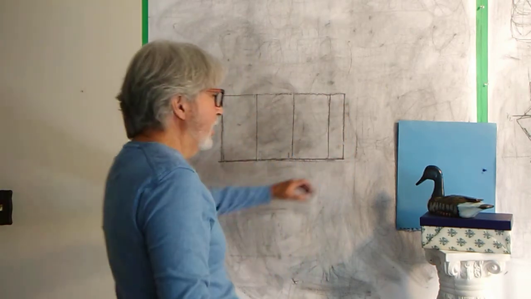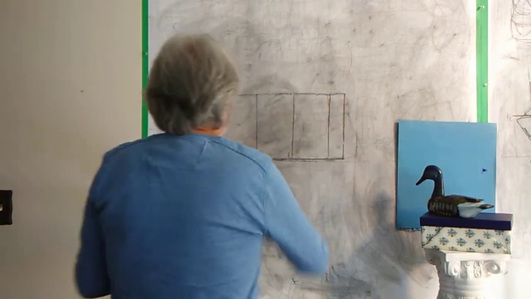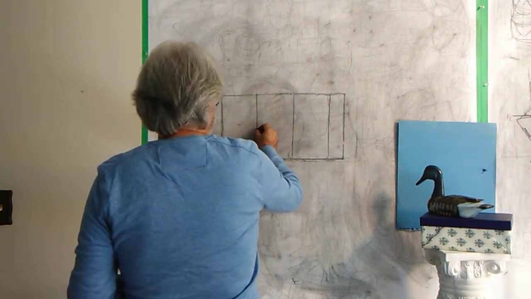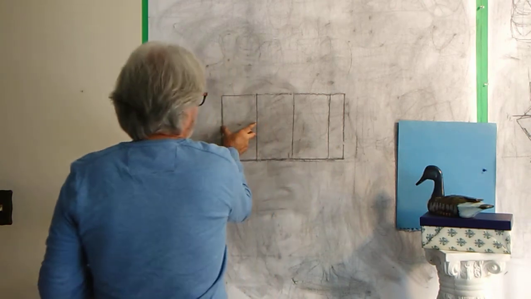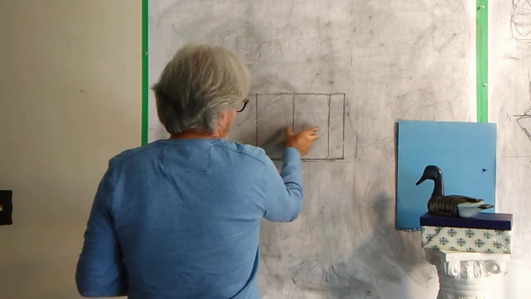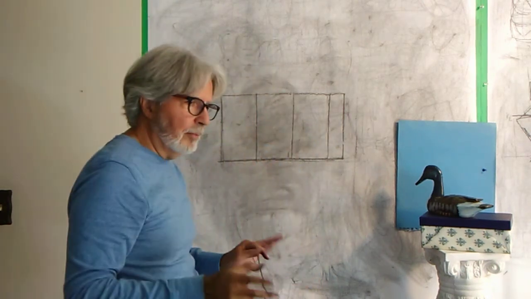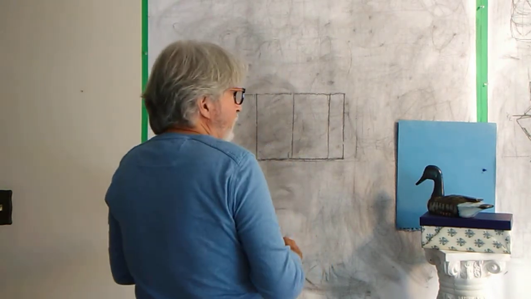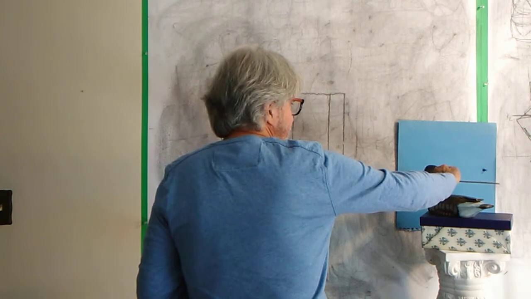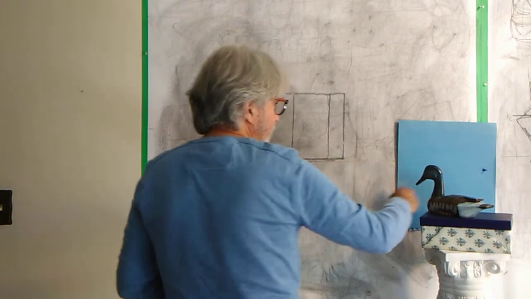So I'm taking the halfway point, this guideline, which is my height line, which is now representing this, and I'm using that as my point of measure coming across, right? You've got to find something in the object in order to make that work. Now, the next thing is what is this distance? Because I want to take the head as a measurement.